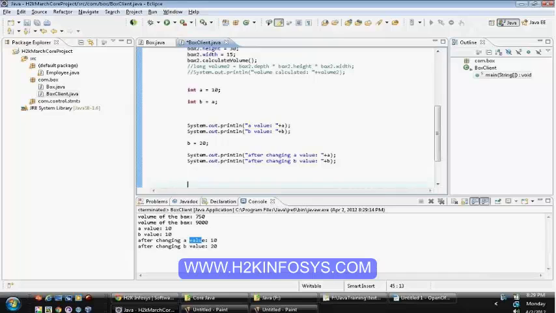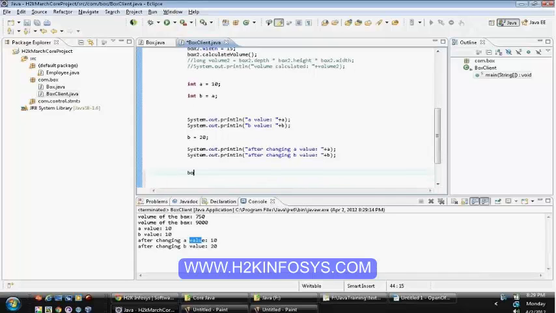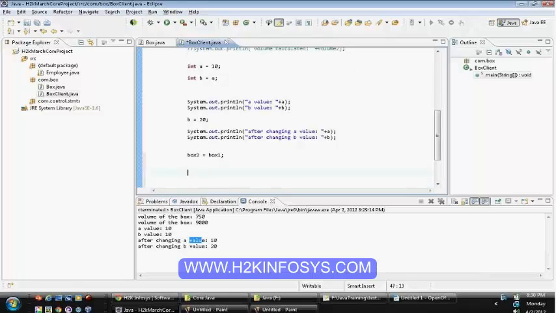Let us take a look at the same in the case of objects. Let us say box1 equal to box2, or else box2 equal to box1. See here, what we are doing is copying the objects.